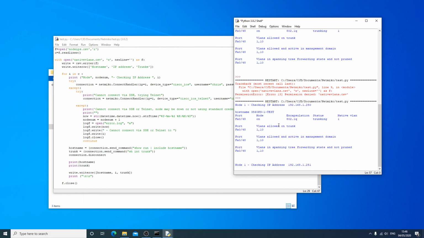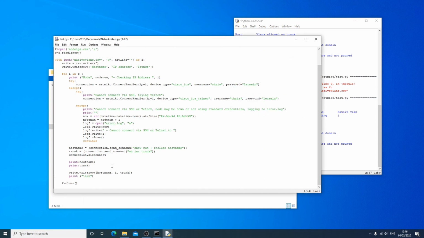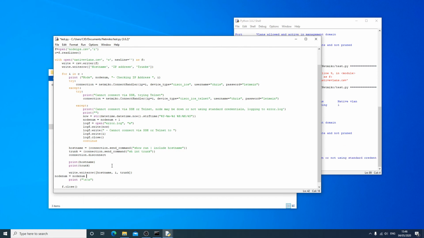It still says node 1, so there's an issue there. It should display node 2. So what my node num is node num plus 1 there. Oh yeah, I need just to put a node num is node num plus 1 in the script here as well. So let's just put that in here. So after we've written out here, let's do a node num equals node num plus 1. And let's save that out.